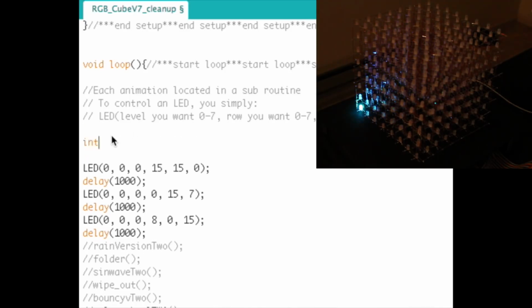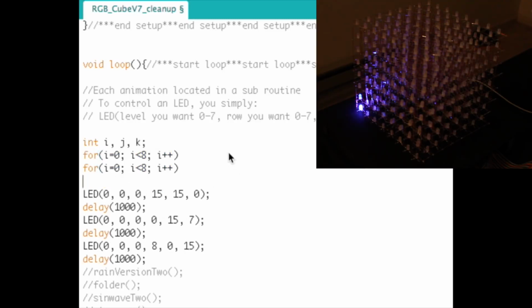Now I'm just going to call out I, J, and K, and I use this kind of function all the time. If we wanted to make all of the LEDs in the cube turn on, this is how you do it. It's something like for I is equal to 0, I is less than 8, I plus plus, and then we'll cascade these for loops.